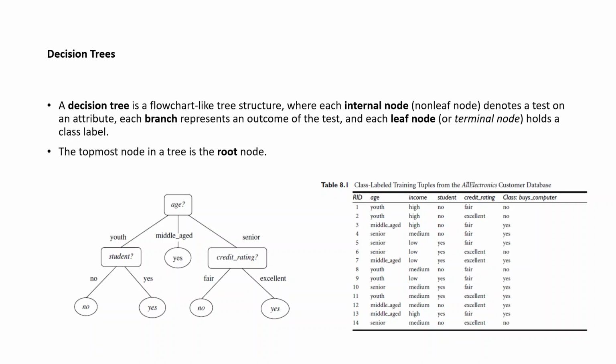After that you have to split. You have split with age. Now what is the next attribute with which you are going to split? You find that again using entropy. You find the initial entropy for the whole data set, then try out the different attributes. After splitting, what is the entropy? The difference between the two is the gain, and the attribute which has the maximum gain you use as the splitting criterion. Then you keep dividing until all the elements have the same class. That is our stopping condition.